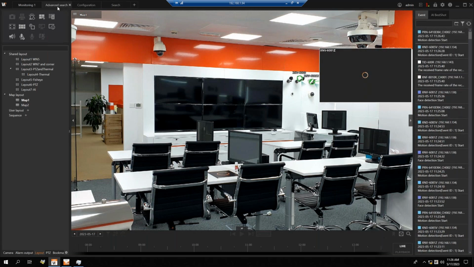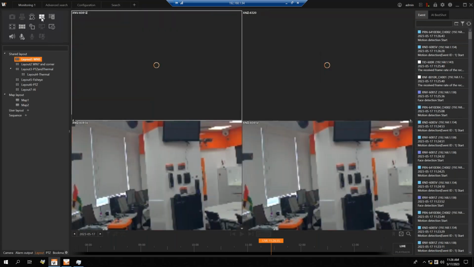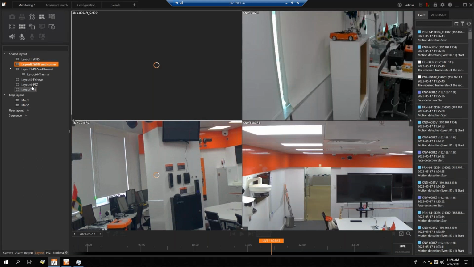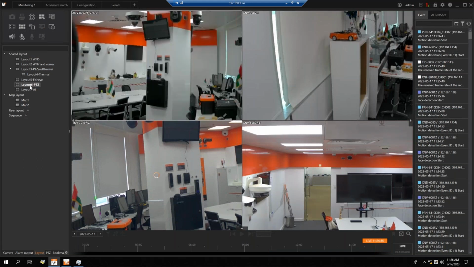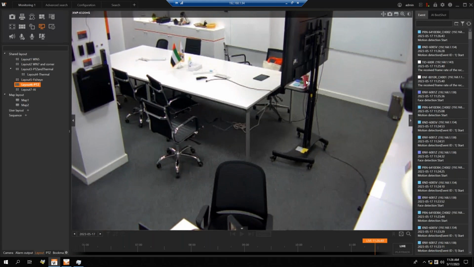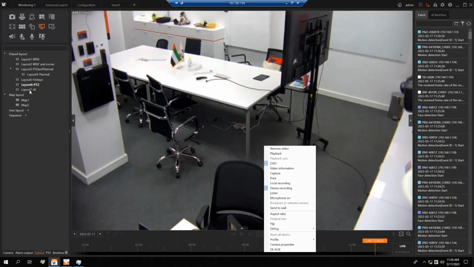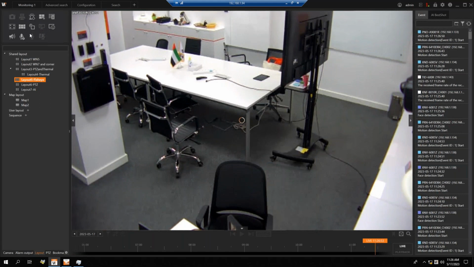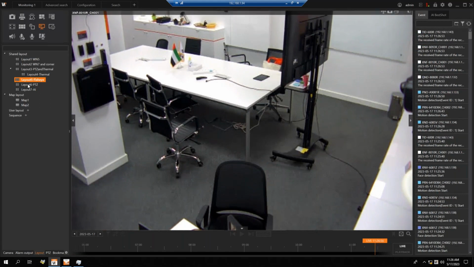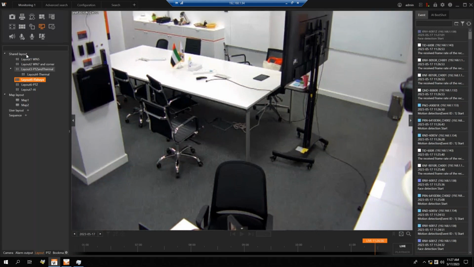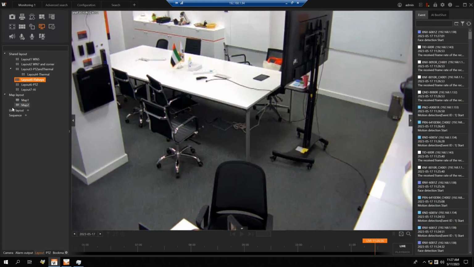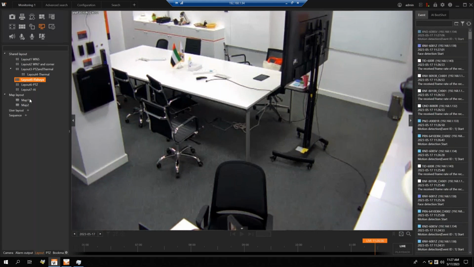Okay, next is I can predefine the layouts. For example, let's say I want to know all the entrance cameras. Just click on this predefined layouts. Automatically, it will pull out the cameras which are already saved in this mode. So it is easier that way. You don't have to memorize which camera name is which area. You can just put all entrance cameras, all pantry cameras, all outdoor cameras. You can just make a group and directly pull. We call these layouts. Map is different, map layout. This is called video layout, camera layouts.